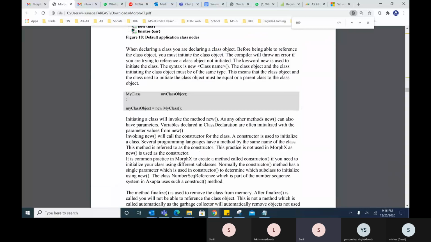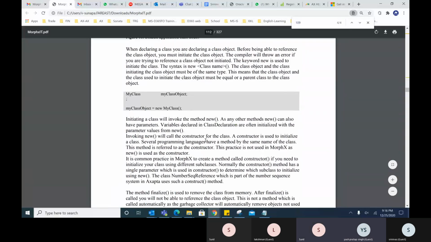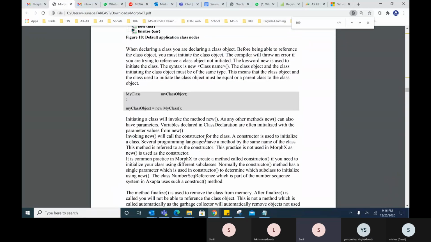Go through this. Yes, this book is very nice. I've gone through it. The reason I have given this very old book is that you will not feel messed up. It's very clear, and whatever is required for you, you will have. As a beginner, it's very useful for you. Later, if you want to see D365 concepts or 2012 concepts, you can see them.